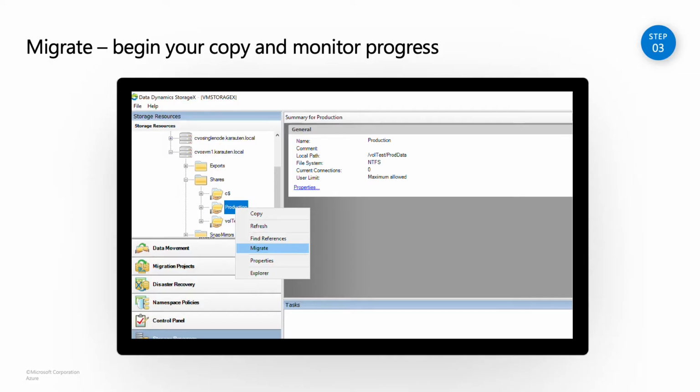Now, the next step is to actually begin the migration itself. This step is comprised of choosing my source system where my data currently resides, my destination system where I want to copy that file data to, setting my copy parameters like what to do if I'm copying, for example, data that belongs to an orphaned NTFS SID. What should I do with that? Who should become the new owner? And then kicking off the migration process. This is a background activity that will copy while users are still leveraging the on-premises or cloud-based current production system, copying in the background.